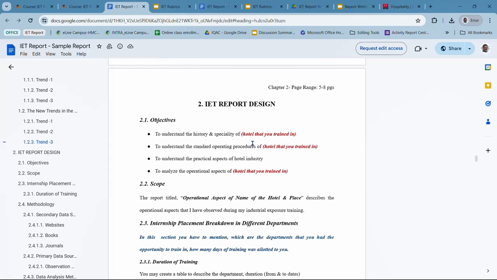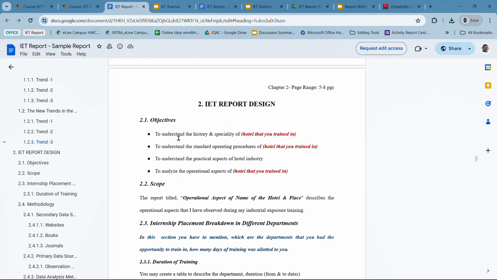Now your IET report is a type of research report. I'll be teaching about research and research reports in the 7th semester, and in the 8th semester, you will be creating a hospitality research project. So you will have a very good understanding of this when you reach the 7th semester. For the time being, in this particular chapter, the things marked in red have to be edited, and under the other headings, the content based on your hotel has to be updated. Now let us go through that.